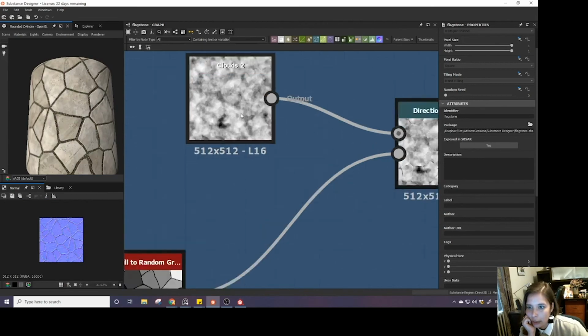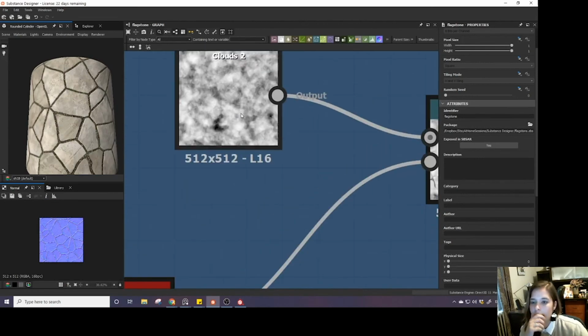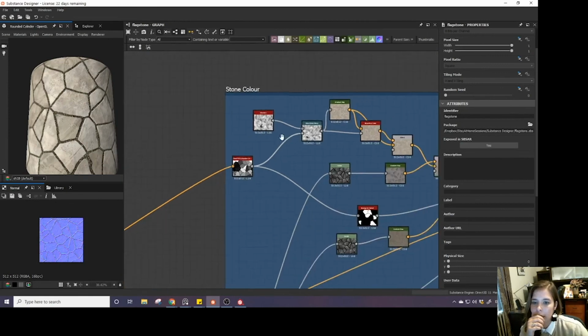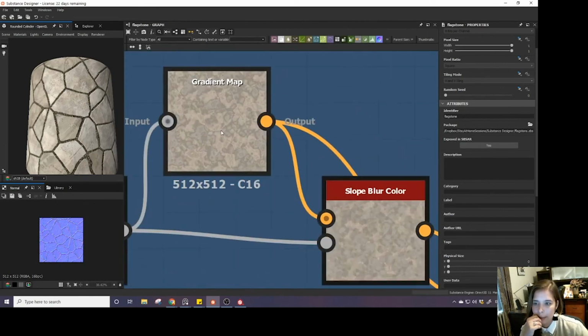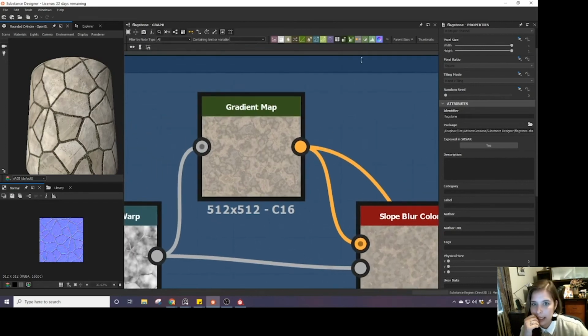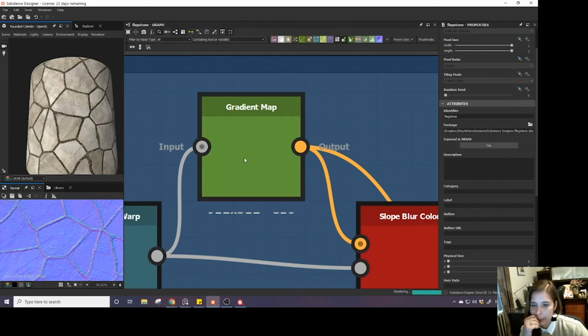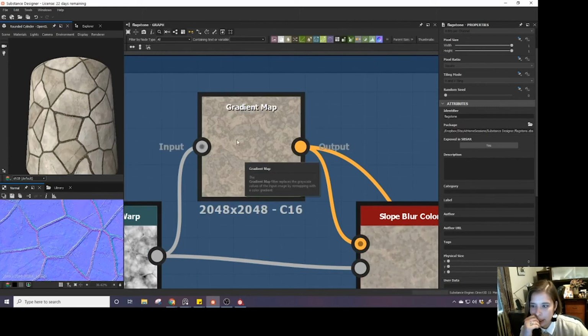So things start to move around, depending on what kind of resolution you needed for your gradient maps here. So if I change the parent size back to 2048, I believe I'll end up with more values in here.